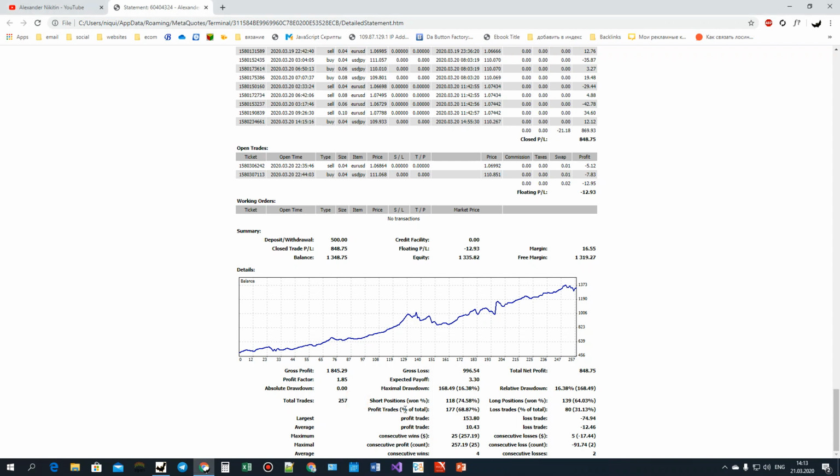The amount of profitable trades is 68%, sorry, not 78, 68. And in my backtesting I was given the number of 74. This means that my real-time trading results are worse than those that I had in backtesting. Of course, they may be worse because of swap.